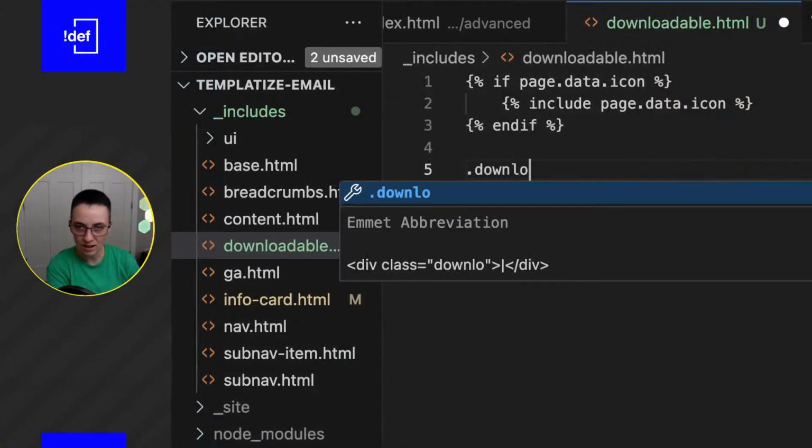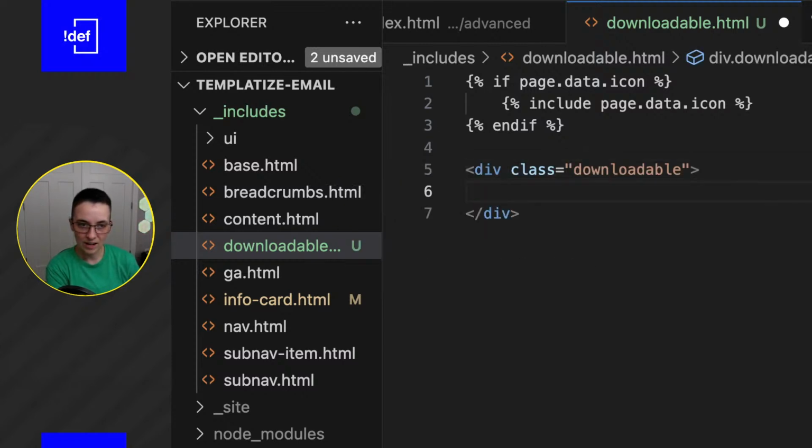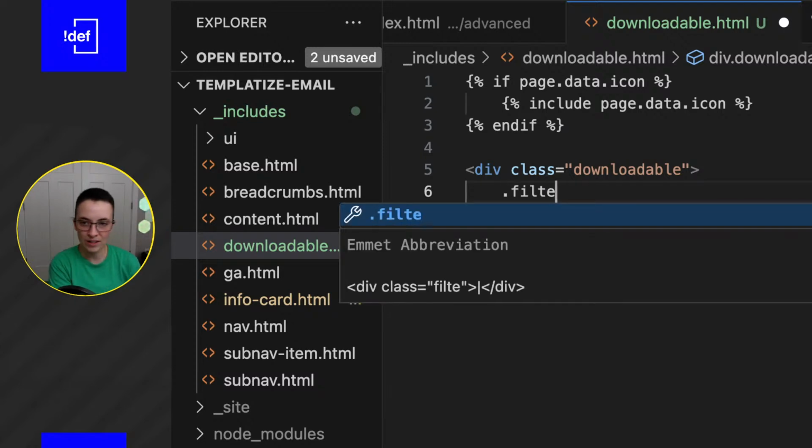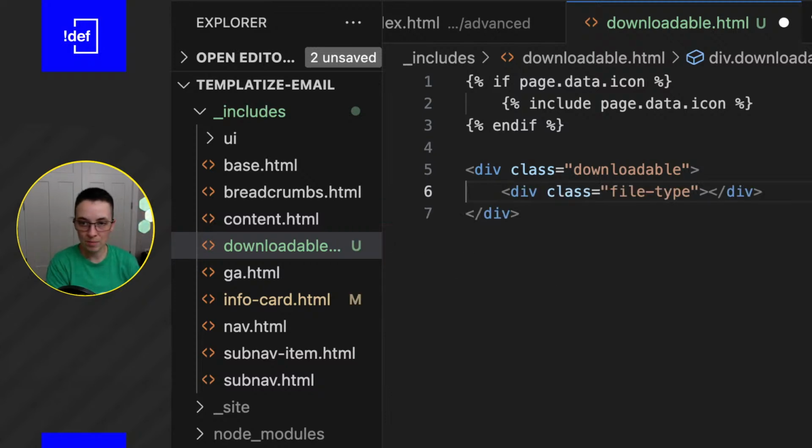So let's just call it downloadable. I kind of like that. It's kind of clear what that means. We're going to have the file type. File type. We're going to have the, I want to call it a title, but I also want to prepend something to it, because I think title might be used elsewhere, like in the nav.